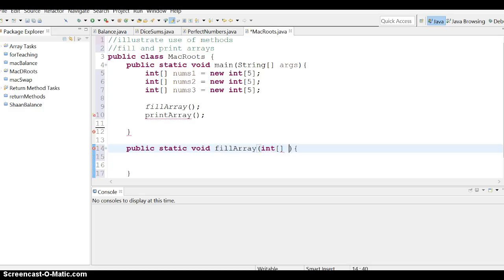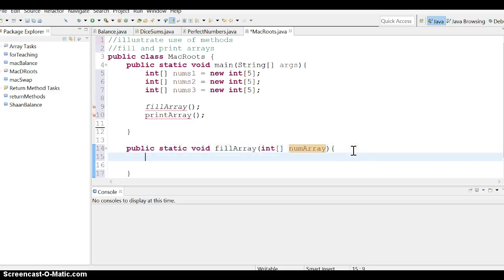I'm not going to use the same name here because it's going to be used for 3 different arrays. So you want to pick sort of a generic name. Within this method, whatever array comes in, I'm going to have it be known as num array. This is saying that I'll be receiving an array of numbers that are integers.